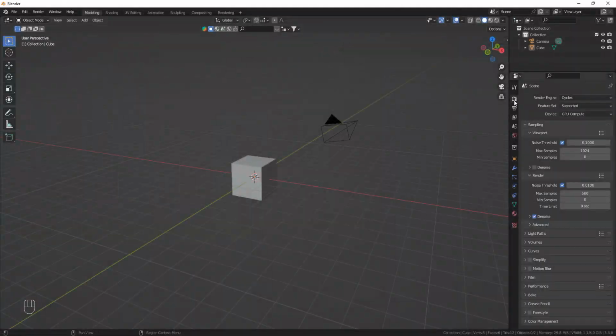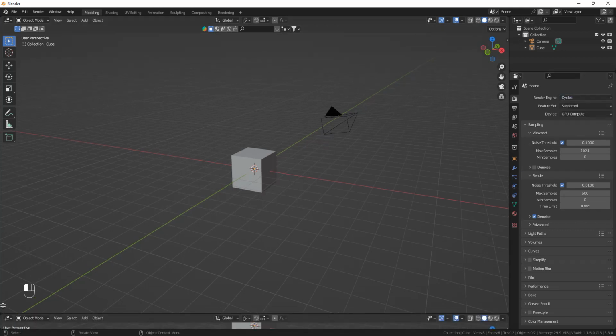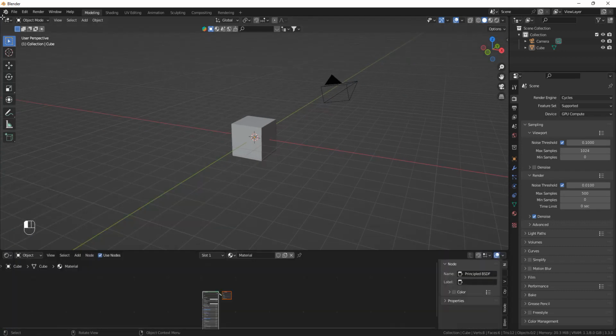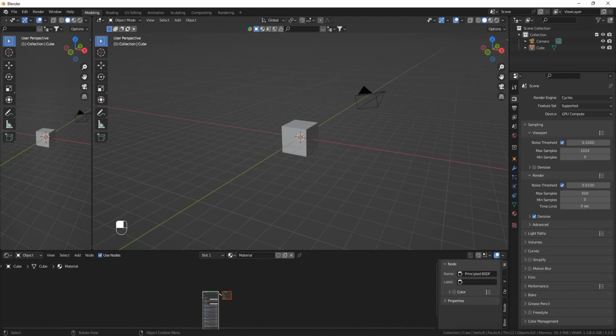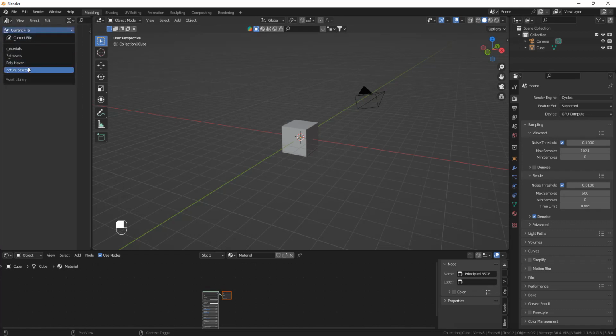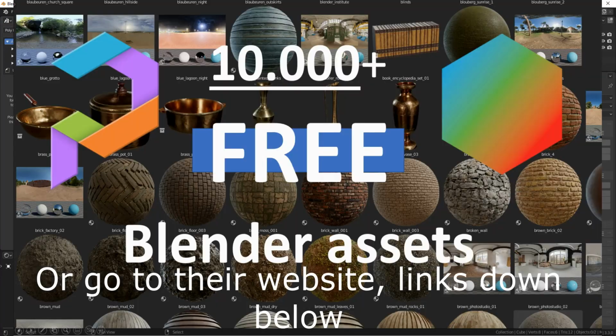of field. For this project we need to work in Cycles for adaptive subdivisions and open up a shader editor to edit the shaders later on. And we're also gonna need the middle mouse button to scroll, to open up the asset browser and use the Polyhaven assets from my other video. You can check out how to get these for free.